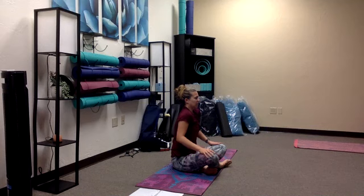We're just gonna start to roll those shoulders up. Bringing the shoulders up towards the ears, rolling them back down. We can inhale, bring them up, and as we exhale, drop them down. Going as fast or as slow as is comfortable. A couple more here. And last one, inhaling those shoulders up. Exhale, rolling them down. And then just let those shoulders relax down the back.